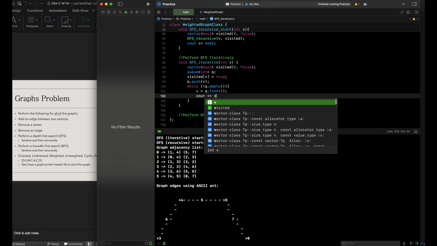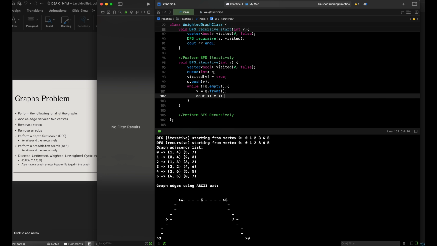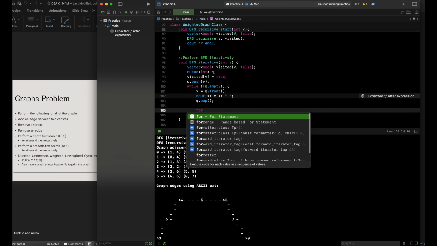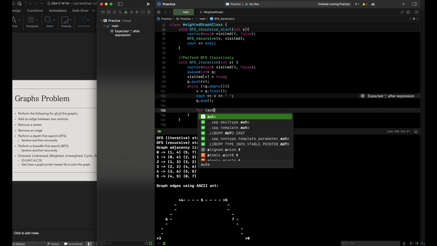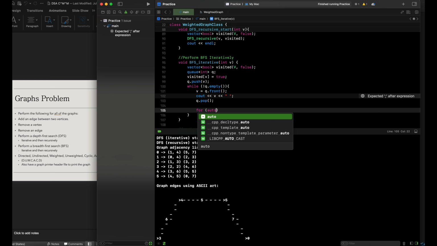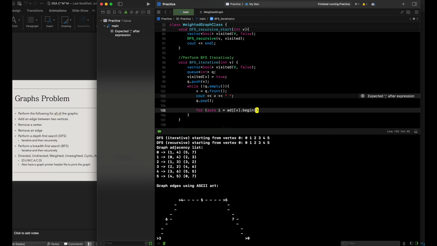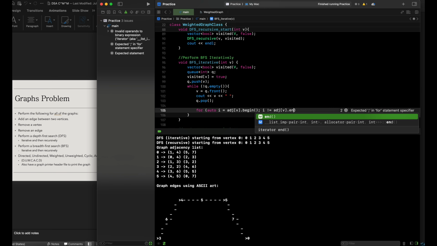we're going to take the vertex at the front, V right here, and then we're going to pop the queue accordingly and do a for auto loop, except for differences is that we're not going to use r begin or r end like we did for our stack inside of depth first search. We're going to instead just use begin and end for our queue. So for auto i is going to be equal to adjacent v at the beginning, while the index does not equal the vertex at the end of the adjacency list.